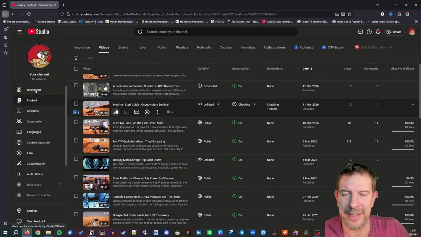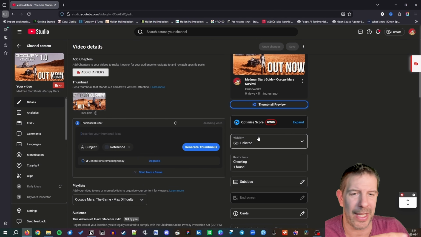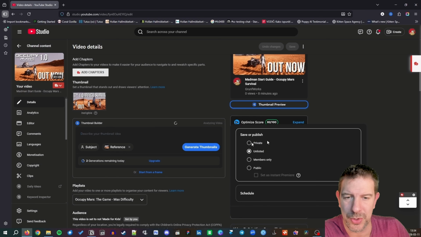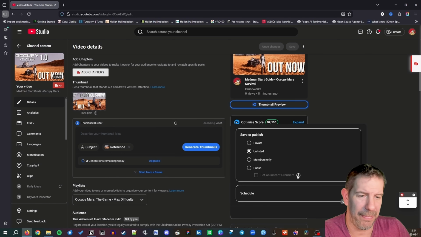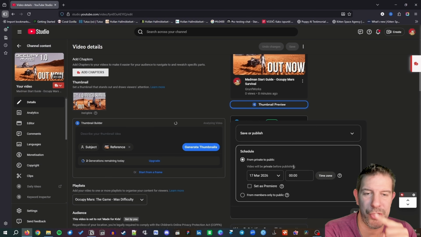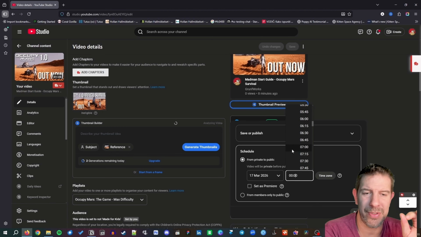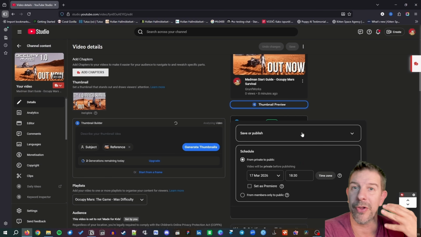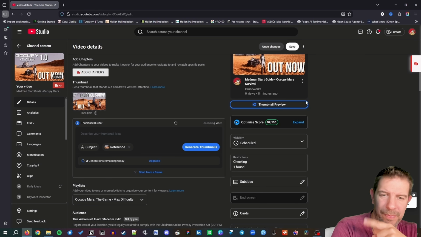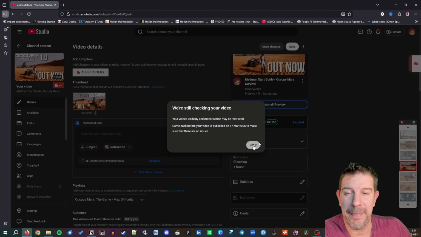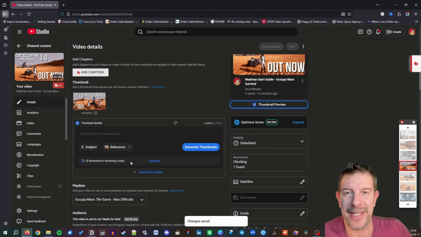So if you want to edit it, let's say you have waited like 2-3 hours, then you go and open it up in the editor. Here it says ads pending because it's still processing for my ads, but once you're done, you go to visibility, and you can either go public and save, or you go to scheduling. Now this is a power trick, guys. I always schedule my videos for afternoons at 6:30 because that's when I know most of you who are watching the content are online. And then you press publish and then you press save. So now your video says the visibility is scheduled, meaning it's going to get published at this date and time.